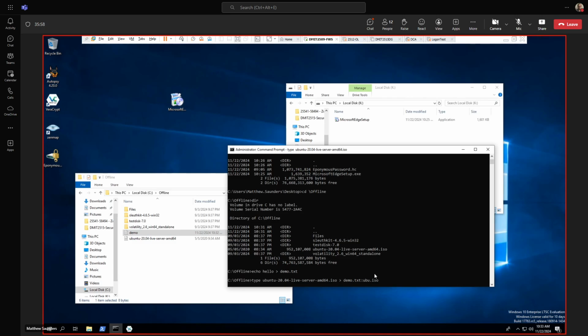So what it's doing is it's showing all the output of Ubuntu 20, and then it's redirecting it into an alternate stream called demo.txt colon ubu.iso.